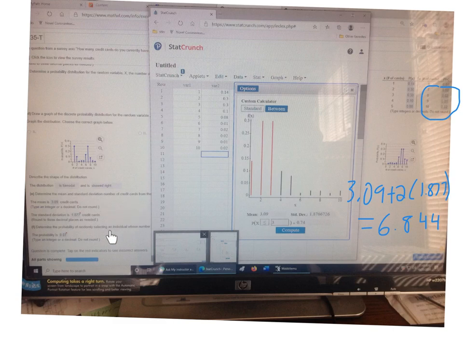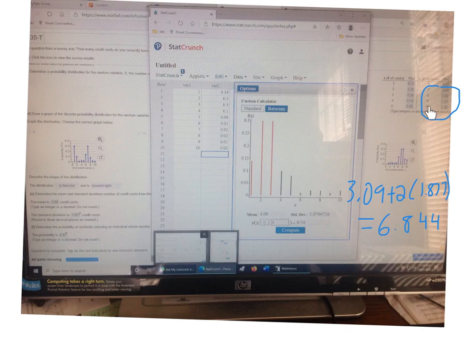I can't show it all on the screen here, but it looks like you're probably asking about part E and F here, how to get standard deviation. So you could calculate it by hand, or you could use StatCrunch, which I'm showing here. So how do you get the mean and standard deviation, say with StatCrunch, or you can use a calculator.